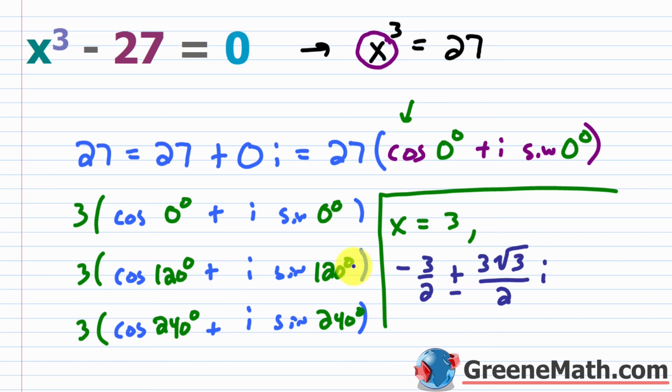If I wanted to show these solutions, again, I'm going to do this in polar form, okay? So on the Argand diagram or the complex plane, again, the magnitude is 3 in each case. So that's the length of your vector. So if you're making a circle with a radius of 3 that is centered at the origin, each one of these vectors is going to touch that circle, okay? That's going to be your terminal point that lies there. And then your direction angle for your vector is going to be 0 degrees, then the other one's going to be 120 degrees, then the other one's going to be 240 degrees, okay? All of them are position vectors, so their initial point is at the origin.